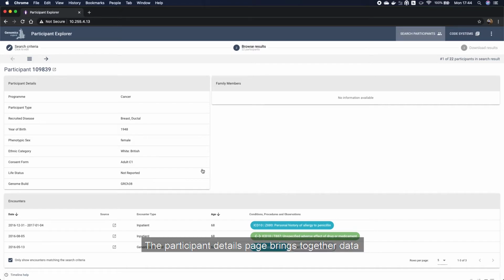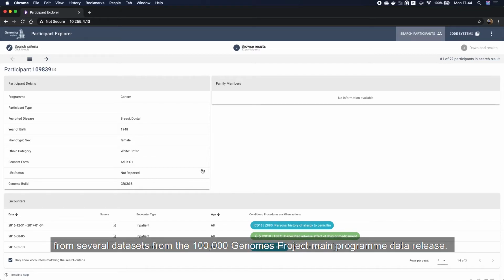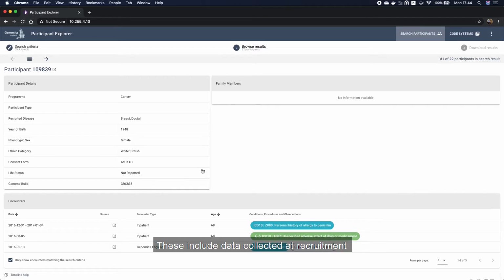The Participant Details page brings together data from several datasets from the 100,000 Genomes Project main programme data release. These include data collected at recruitment and secondary data obtained from the NHS, the Office of National Statistics and others.